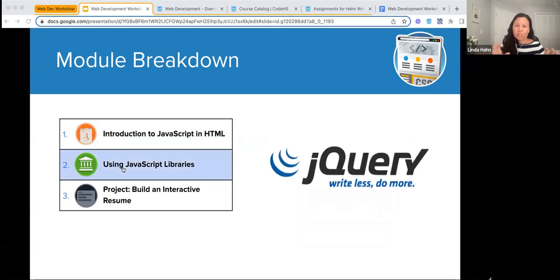In module 2, students will be introduced to jQuery. That's a lightweight and very capable JavaScript library. If you've taught the web design course, it's kind of equivalent to having standard CSS versus Bootstrap, where you actually have a library of commands now that students can work with. Students learn how these libraries can be incorporated into their website and how to read the documentation so that they can learn how to effectively use that library.